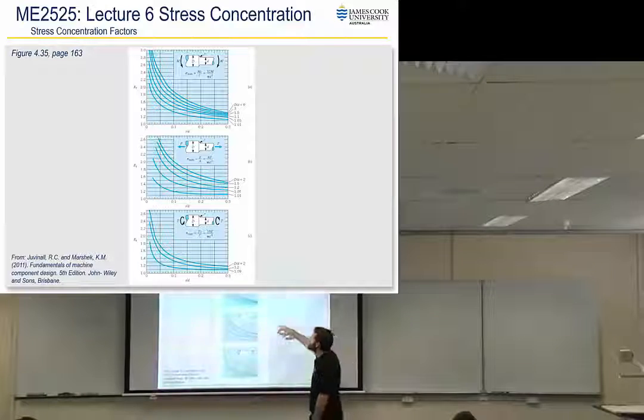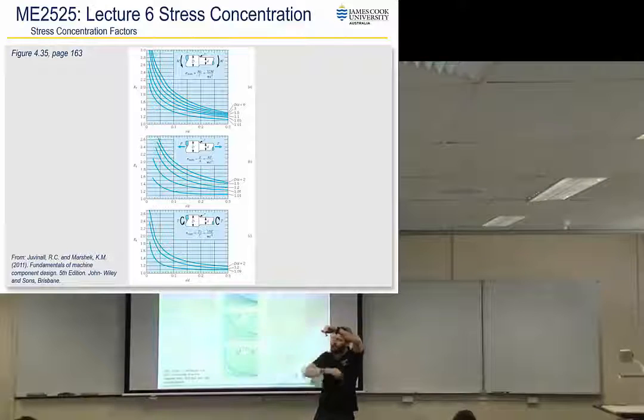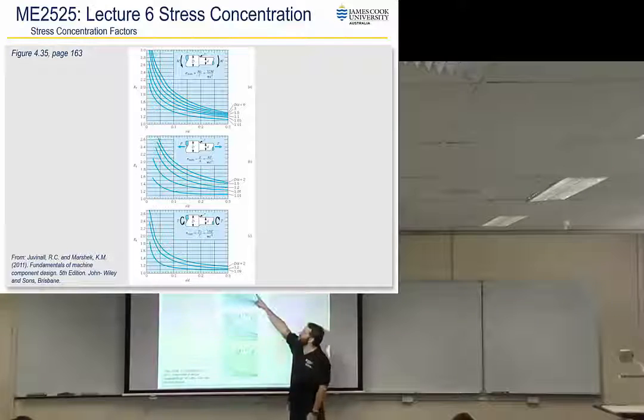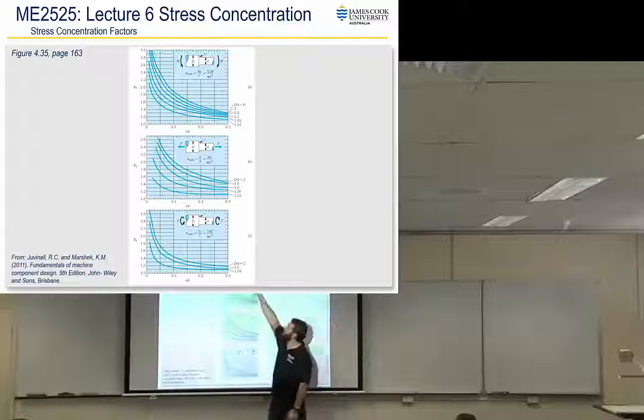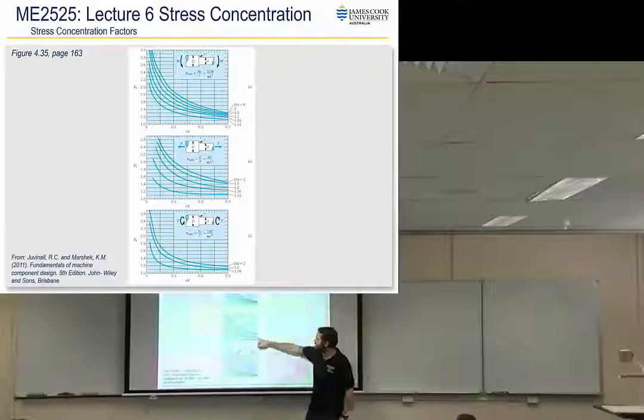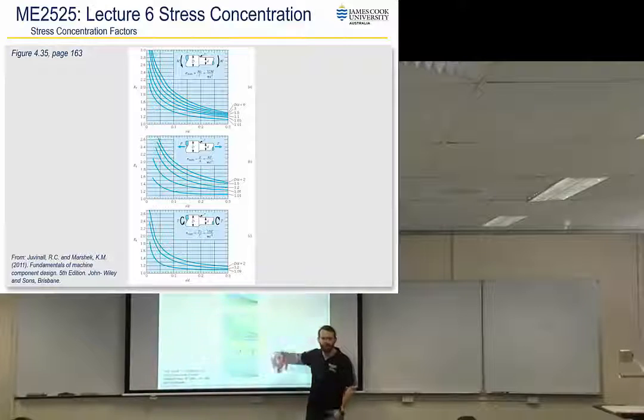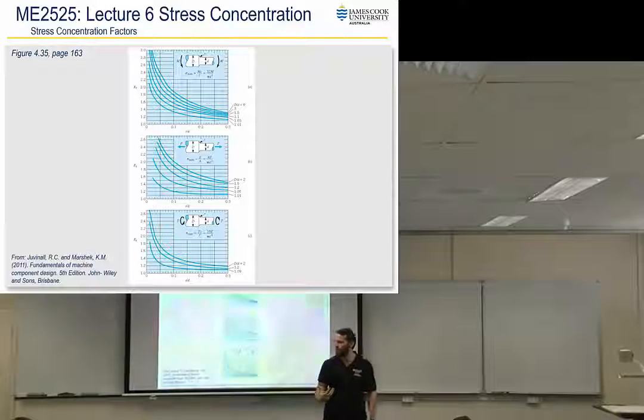And the geometric properties here, we've got capital D being the big diameter, little d is the small diameter, R is the radius of the notch. And you'll see that there's three different diagrams. This one is your factors for bending stress. You can see because we've got the moment on the end. This one's your factors for axial, and this one's your factors for torsional. Right? So you have different factors for the different loading mechanisms or modes of loading.